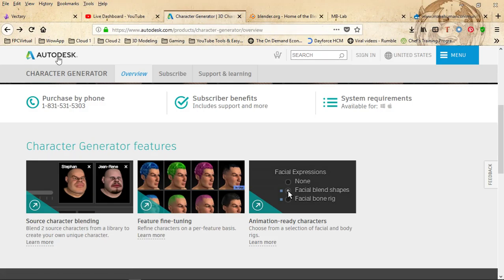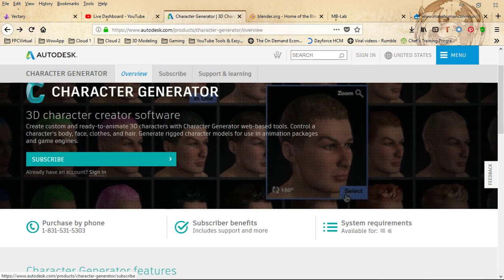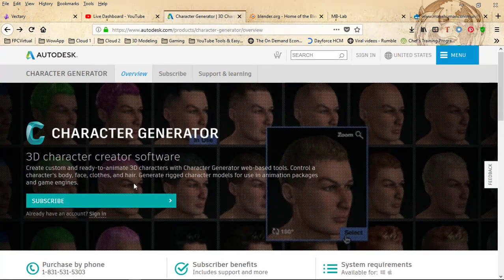Here goes the Autodesk Character Generator tool. I highly recommend for folks to try it out. If you want to get the free version, it gives you the ability to do what I just did in terms of creating that character. But if you want to go into higher scales, it's up to you. They have subscriptions, stuff like that. And this is not an ad for it. This is just basically showing y'all folks the tool that I was able to use and giving them credit, because without them I wouldn't be able to create that character.